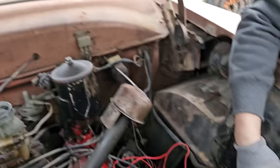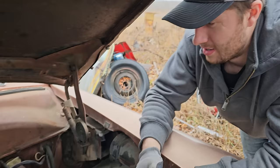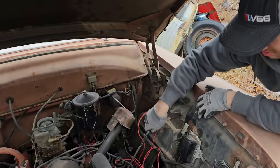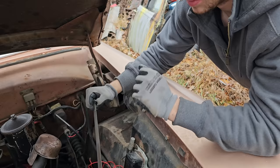So what's this? That is actually where the oil filter is at, which we probably should check. We're not going to. The oil, what is this random wire? What the heck? Oh my gosh, dude. She's a little dark, and she's got a little gas in her. So we're going to add that to the list. I think we'll be just fine.